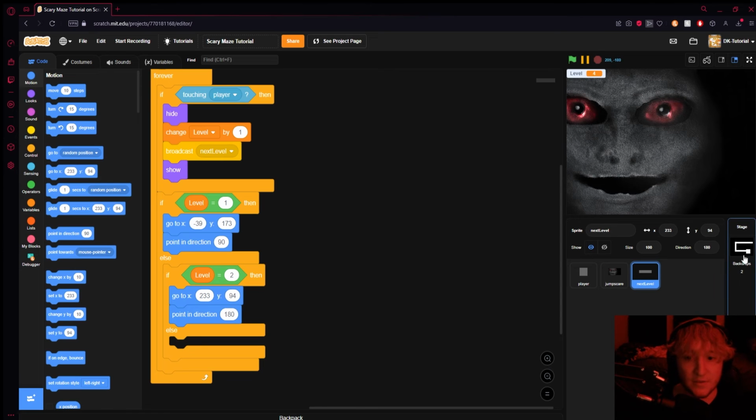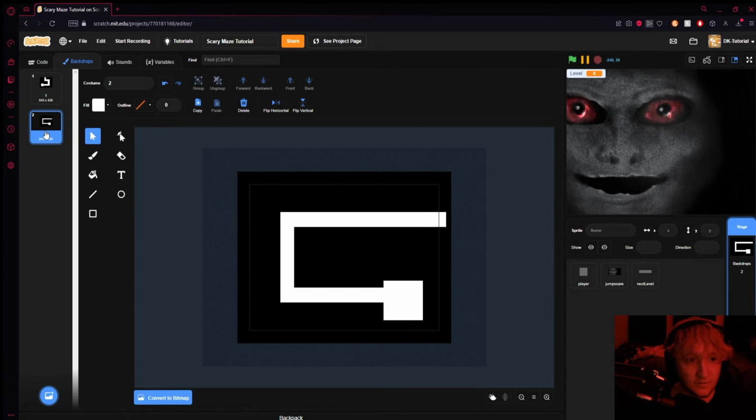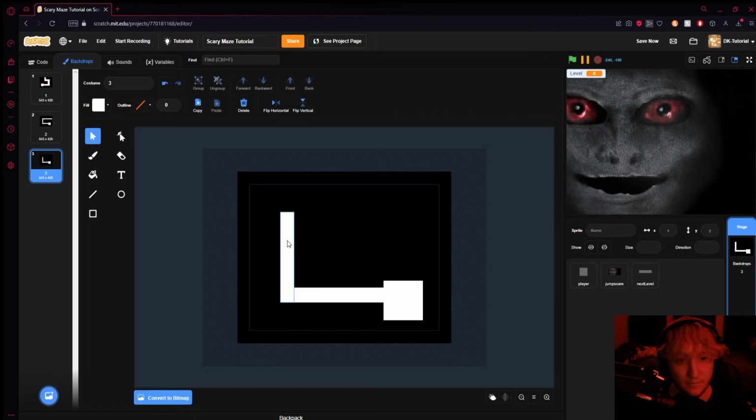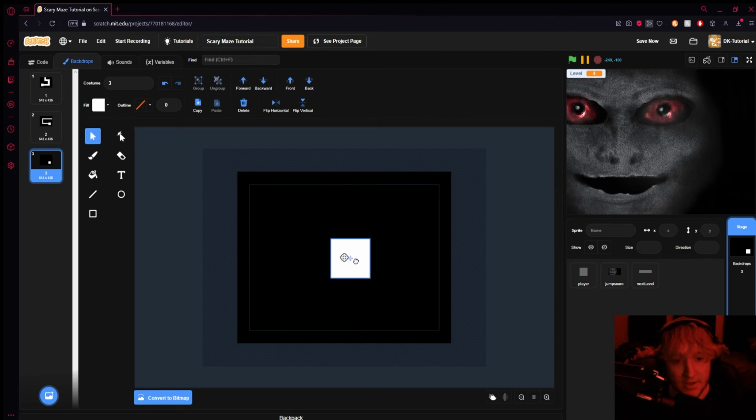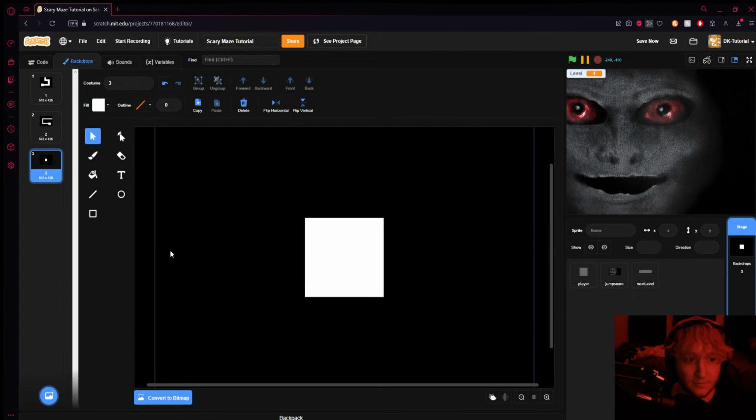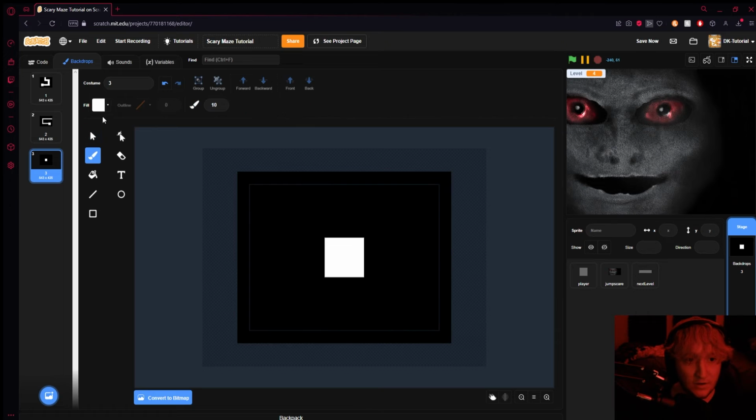So I'm going to make one more level just to show. See this one more time. Say I want the player to start right in the middle this time. Say I want to change up how the level looks. Maybe they won't be these easy corridors anymore. Maybe now it'll be a hard to follow path.